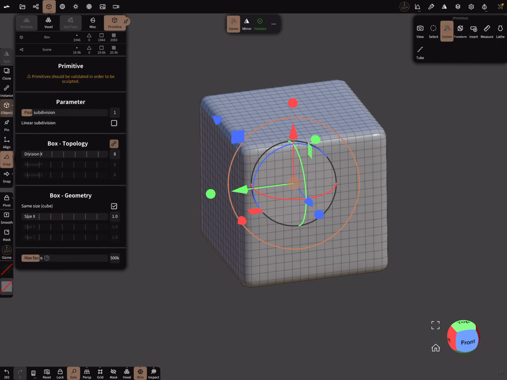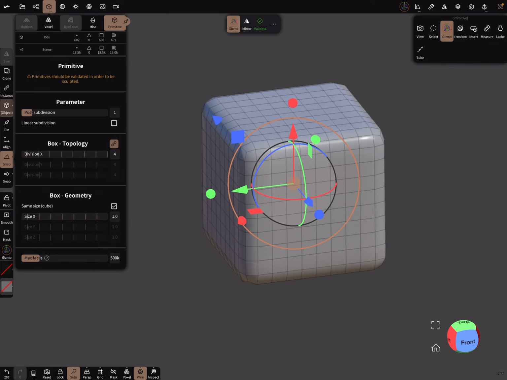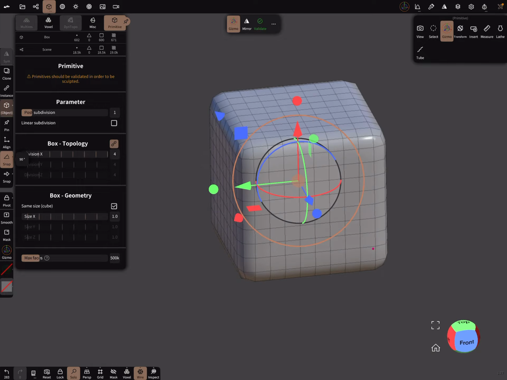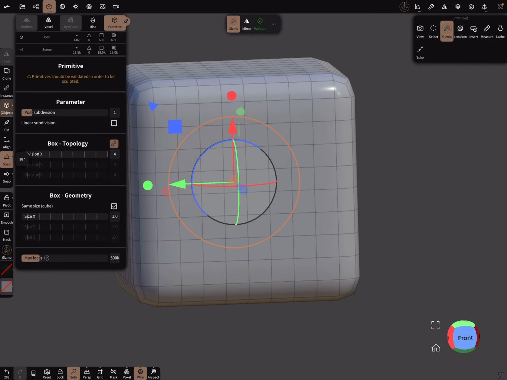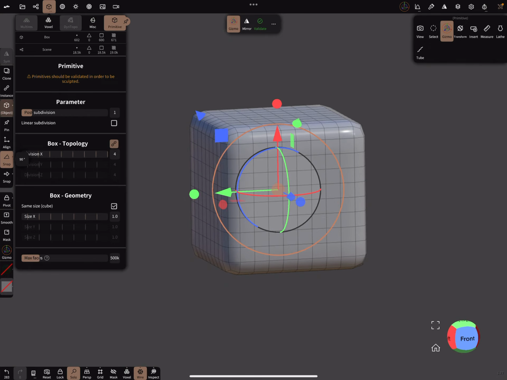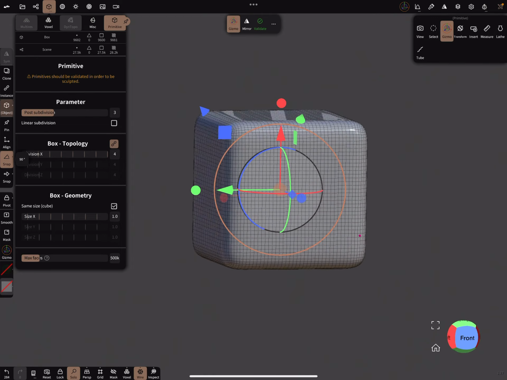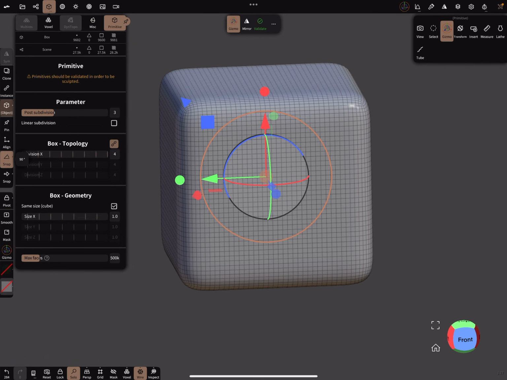Then your object gets round. So try what you like. And if your object is nice, smooth and rounded like this, then you can validate your object.